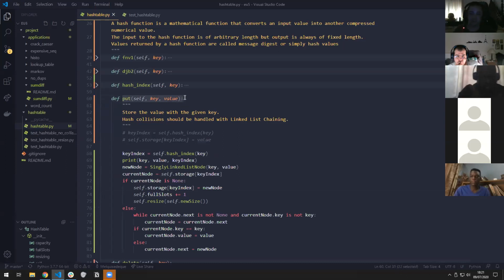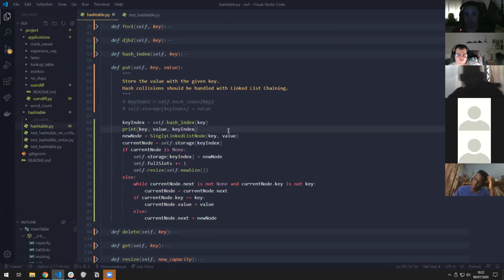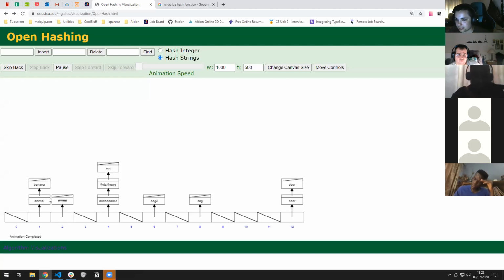So the put is kind of an insert, right? Add stuff to the table, right? So again, like the easy version would be just getting your index and storing it there on the array on that spot, right? And that's without handling collisions. But when you do have to deal with them, there's a different problem, right? So I'm just going to use this banana and the animal again every time, right? So if you look at this, when I inserted the banana here, right, it went to the number, the index one here, and it found this node, the first node animal, but it didn't override it, right? It needs to add it to the next, right? So it increased the list size here, okay?